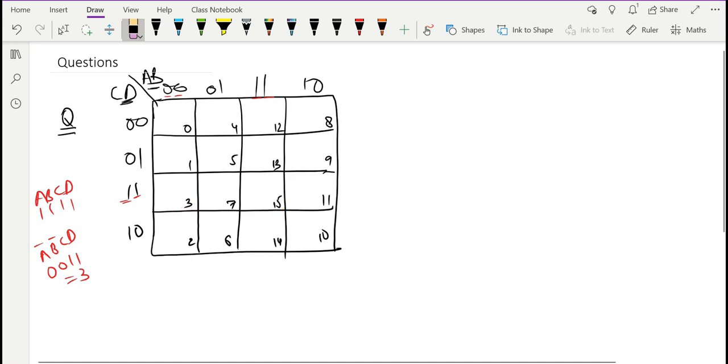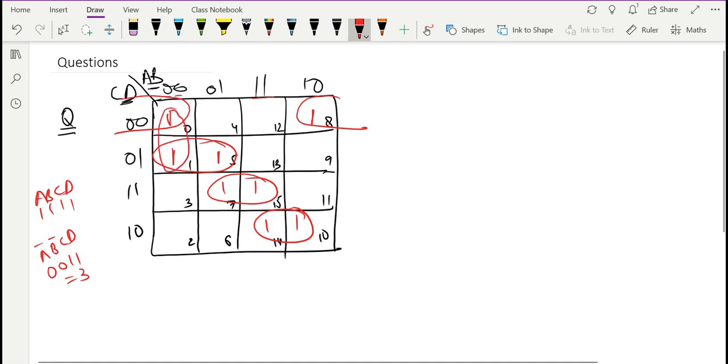Now in this question, the given thing is we have ones on these places. The min terms are given on these places, and we have to find the minimal expression for this given K map. So what we have to do first is draw the subcubes. First subcube can be like this. This can be one subcube, this can be one subcube, this is one subcube. Now if you see this, this can also be one subcube, because this one is not part of any other subcube. This can also be one subcube, this can also be one subcube, and here we can make this one also a subcube because these are not completely part of any other subcube.